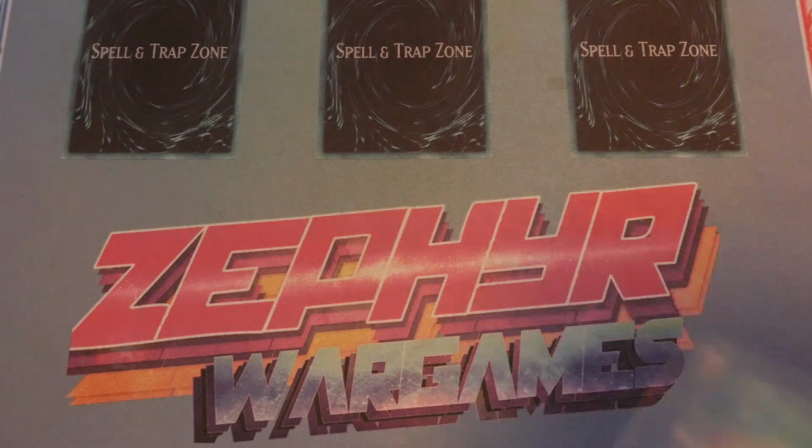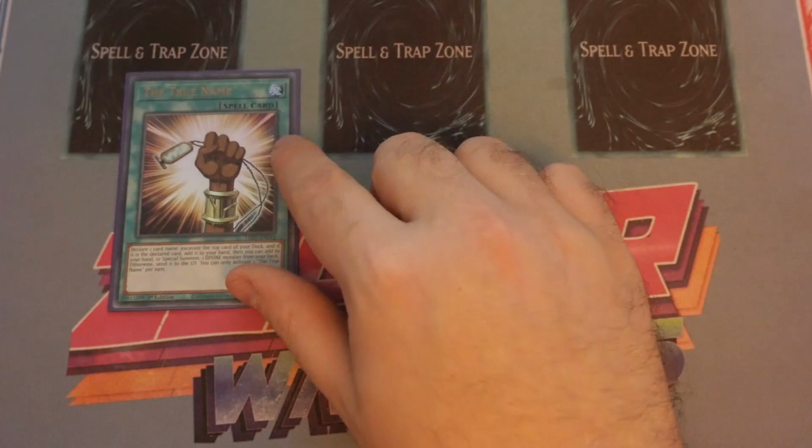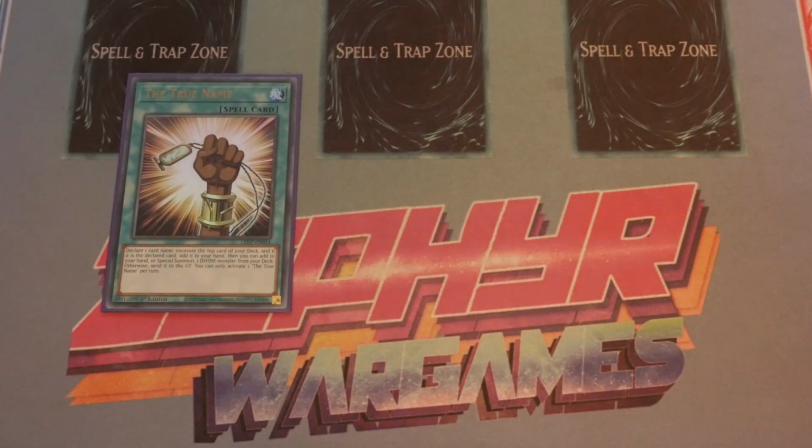I mean, a couple of little techs that I like to play is the True Name, purely because you have the ability to stack your deck with Circle and with Soul Servant. This becomes a free extender and a free draw, because all you need to do is call one of the cards that you have specifically stacked to the top of your deck.